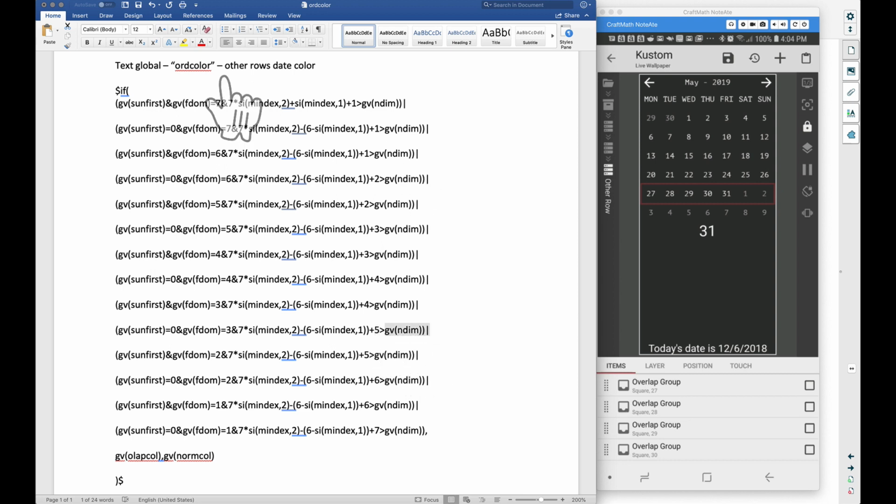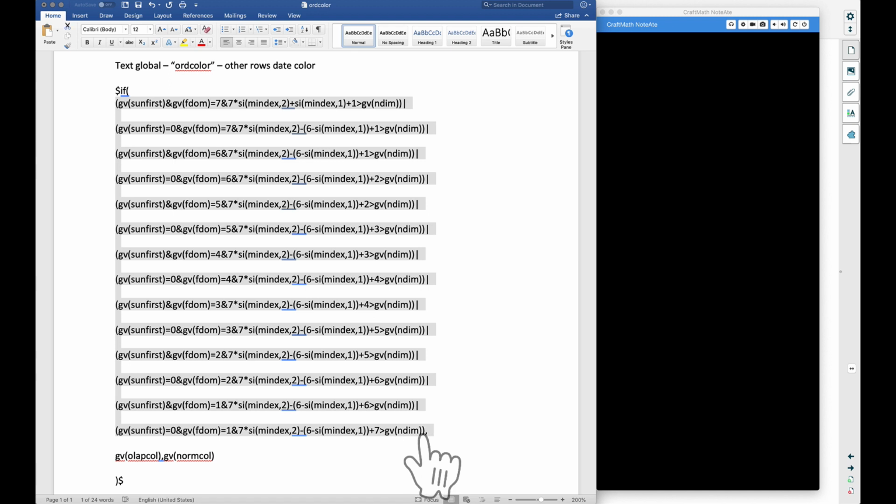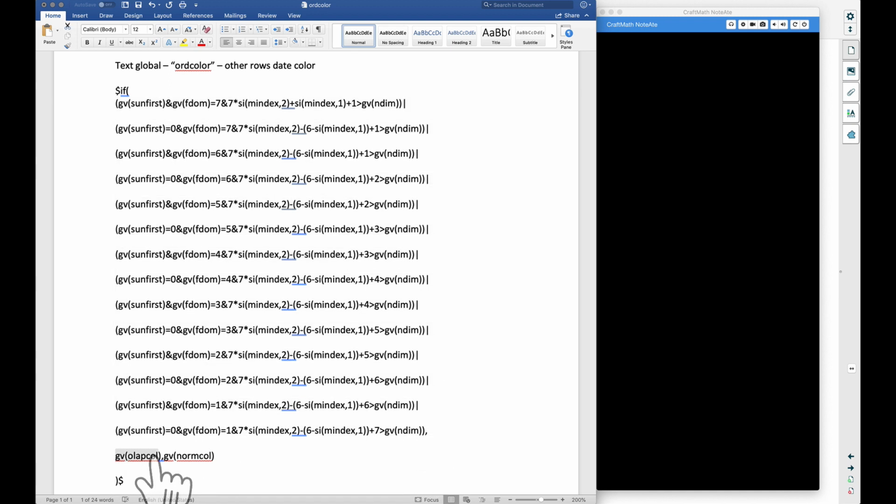And since it is, if you look at all the rest of these codes, we have an OR. We have the little pipe at the end of each line that I have here. So if any of these conditions are true, which we just found a condition that was true, we're going to use the overlap color. An OR statement is true when just one statement is true, but it's false when all of them are false. And we're getting ready to see that with the normal color.